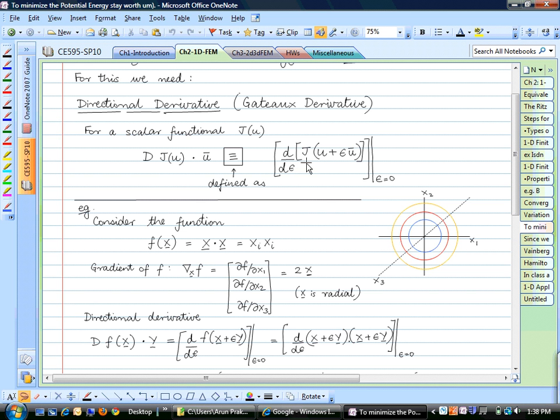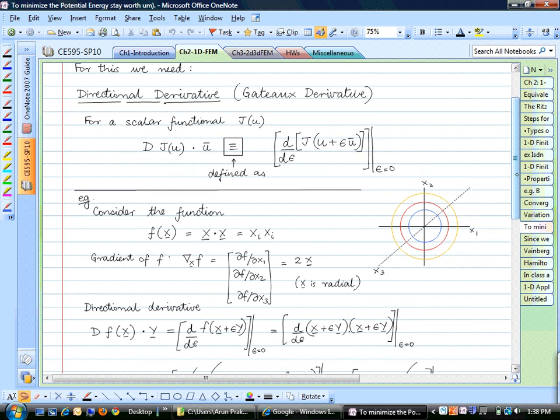You just find the value of that functional at a variation of the u, and that variation is simply constructed by u plus some small number epsilon times that u bar. So you construct this new functional, take its derivative with respect to epsilon. This epsilon is a scalar, so you can always take a derivative of anything with respect to a scalar. Once you take the derivative, you put epsilon equal to 0, and this is how you can calculate the directional derivative of some scalar functional of any set of functions, vectors, tensors, whatever.